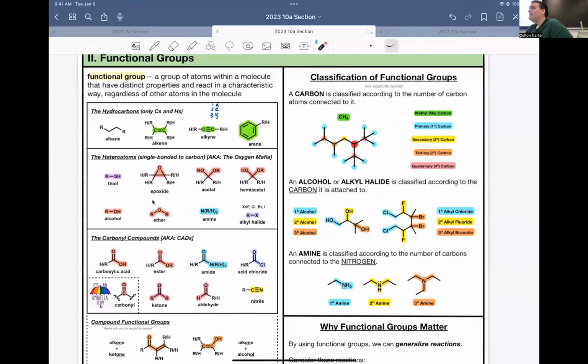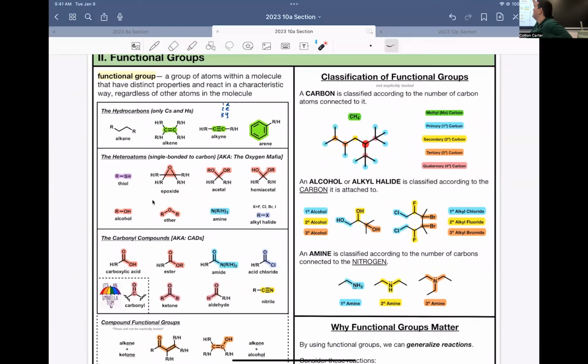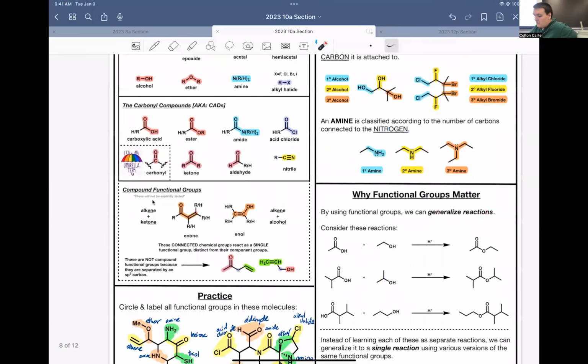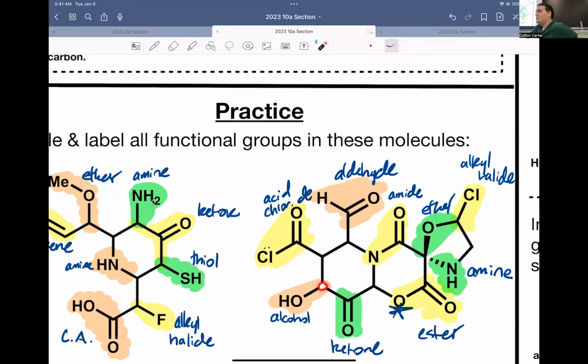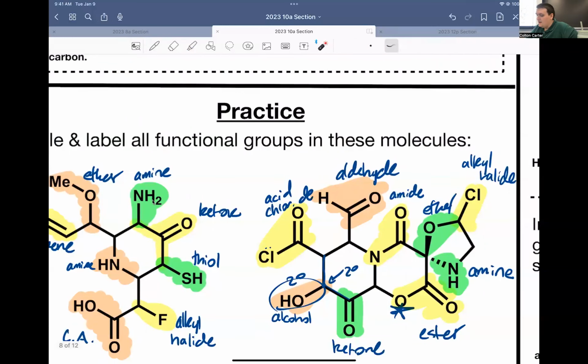I know that the why of this does not make sense, and you just heard this. Does this make sense? Like if I were to say, what type of alcohol is this? Primary, secondary, or tertiary? You would say 1, 2, 3. Secondary, because this carbon is connected to 2 other carbons. So it's a secondary carbon, secondary alcohol. And then for this amine right here, you would say because this nitrogen is connected to 1 thing, it's a 1, 2, 3, primary amine. Because for amines, it's about how many things are connected to the nitrogen. So that's the weird part.